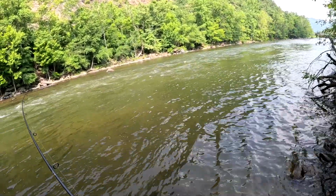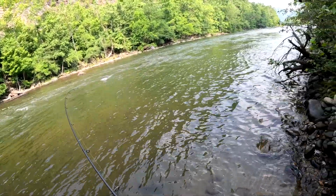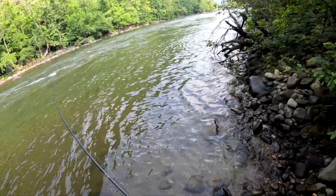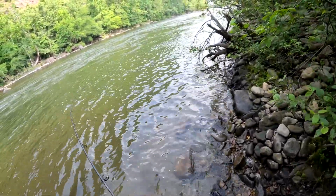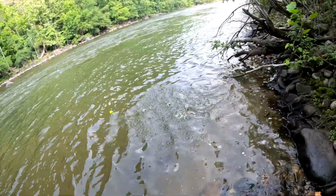Oh, gosh. He is just digging, guys. Stay on, big fish. There's the bobber, guys. We're getting close. I don't have my net with me. Oh, get out of there. Oh, he's huge, he's huge.